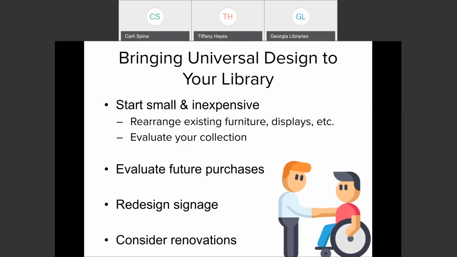And also keep in mind that for all of these things I'm talking about that cost money, there are sometimes grants available, especially when you're aiming to improve inclusion and accessibility in your institution. And a lot of times when you are looking to get those grants, if you can show that it's going to help multiple different segments of your community, that will really make you a lot more successful when you apply for grants. So it's really great to start thinking about it from a universal design standpoint if you are considering pursuing those types of grants and saying not only will it help people with these types of disabilities, but here are the other benefits we think we would see as well.